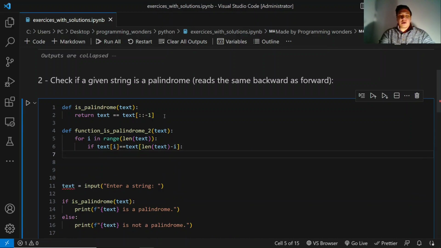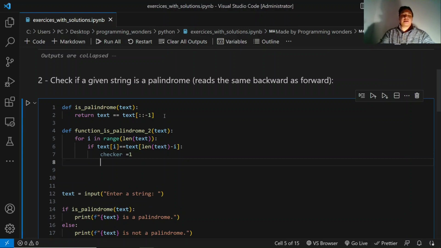And then we will check, checker equals 1.